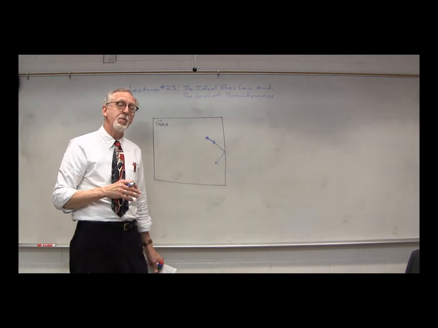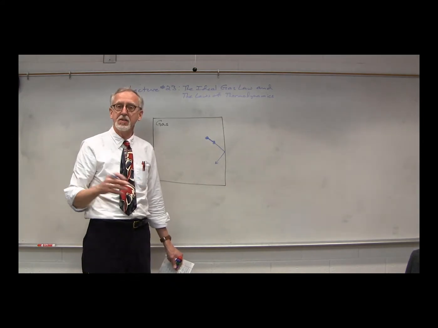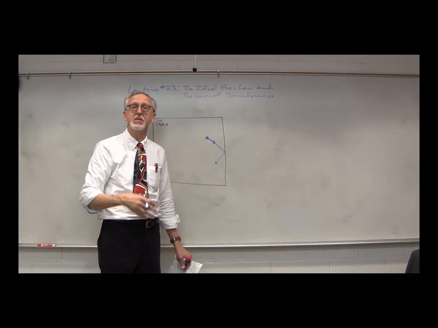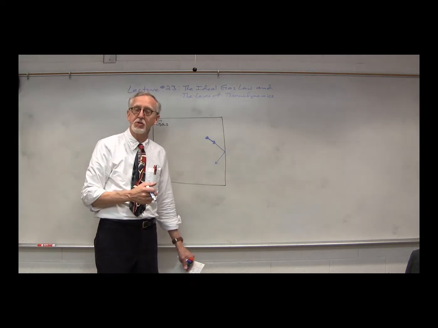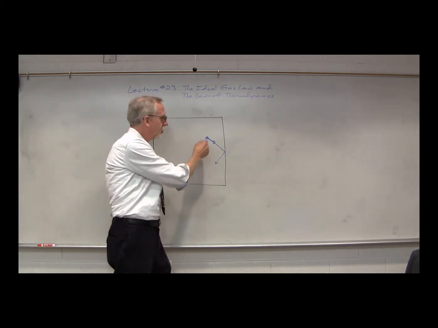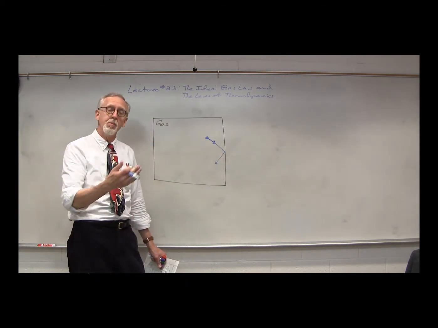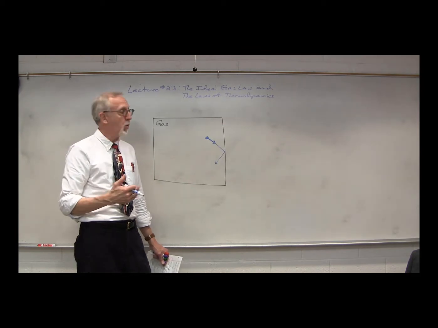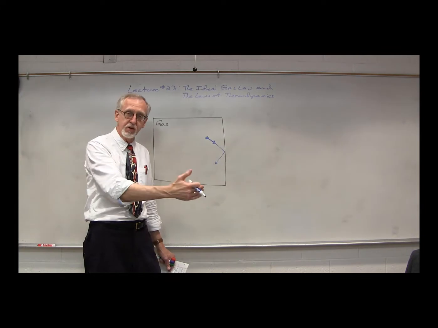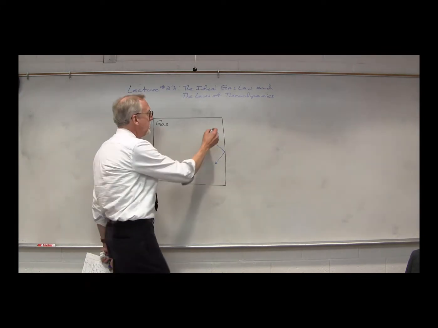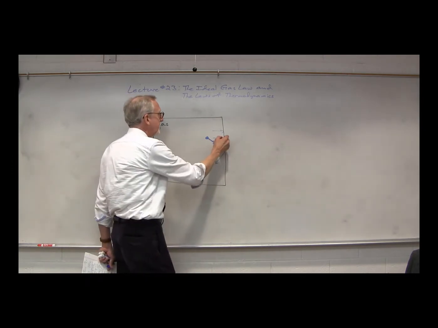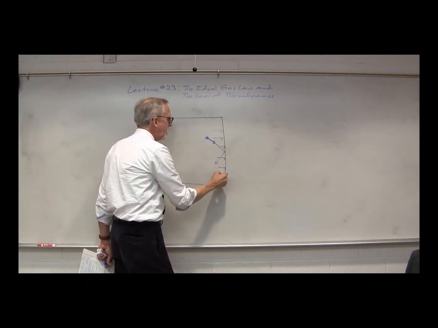Remember when we were looking at impulse and we bounced that ball off the table? We figured out what the impulse was and then what the force was that the table had to exert on the ball. Well, we've got a very similar problem here. We've got an atom or molecule bouncing off the wall. That wall must have exerted a force on the particle. Well, if the wall exerts a force on the particle, the particle must have exerted a force on the wall. So we know that every time a particle bounces off the wall, it exerts a little force on that wall.